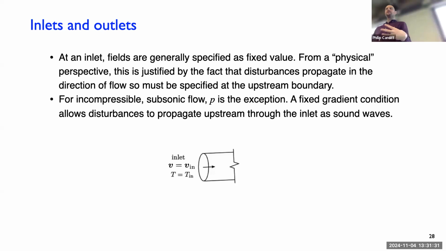The physical argument here is if you have fluid coming into a domain, then it's coming from the inlet. So we have to know what's coming in. Like that's not part of the problem. You just have to say, if fluid is coming in at a certain temperature, the boundary condition needs to say what the temperature of the fluid is. You can't have any other condition because then you won't be able to solve the problem. So generally for almost all conditions, you need to specify the value at the inlet. Mostly, there are exceptions where you might do something else.